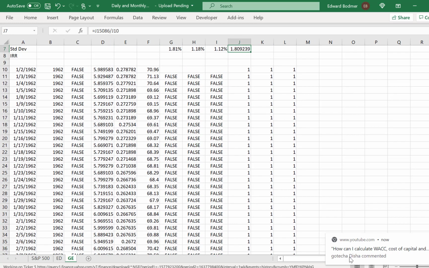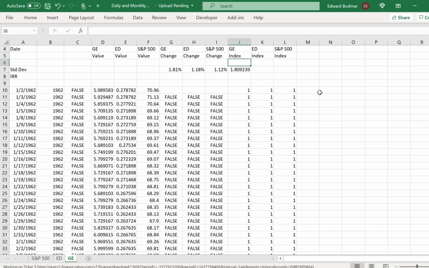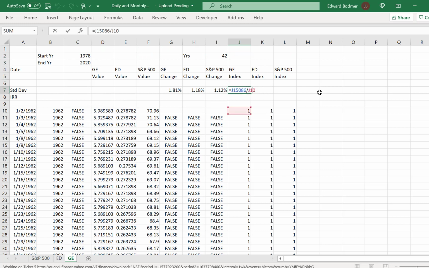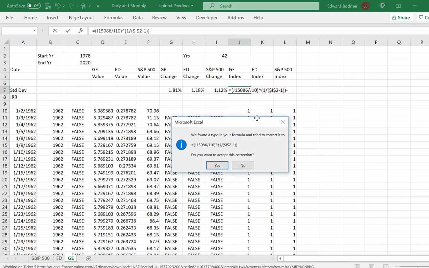Oh, somebody said, gotcha. Oh, I don't know how to calculate anything. Okay, so we take this one and we raise this one, raise it to the 1 divided by this F4 power minus 1 down there, and you got to put this in a little thing like that. I can't believe this. And then let's put F4 there, and then put a minus 1 at the end.